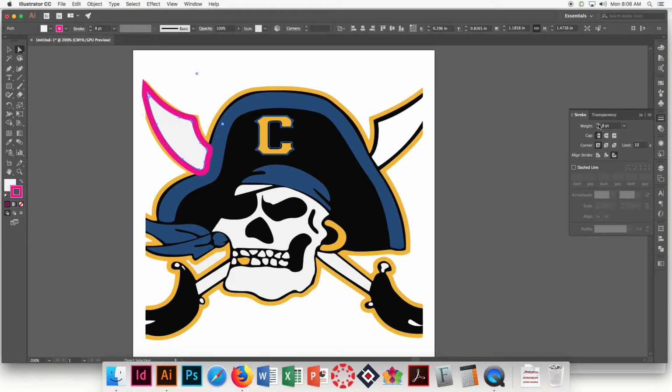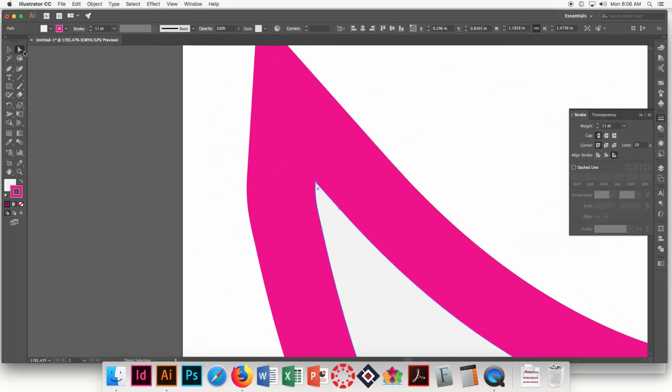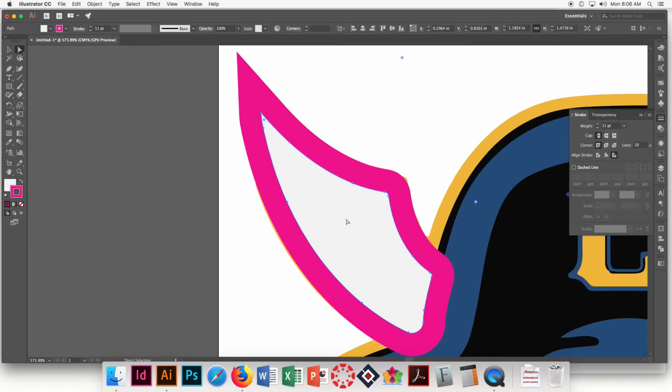I'm going to expand it to somewhere around the yellow width. You can see that there's some straights, some angles, some other things happening. Tweak it a little bit. All right, so that's the same width as the yellow.